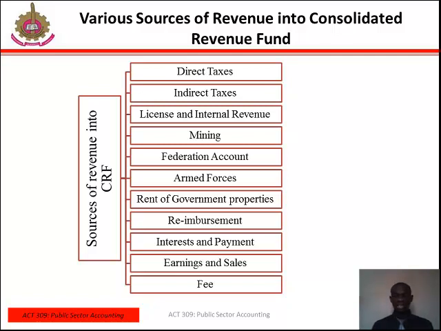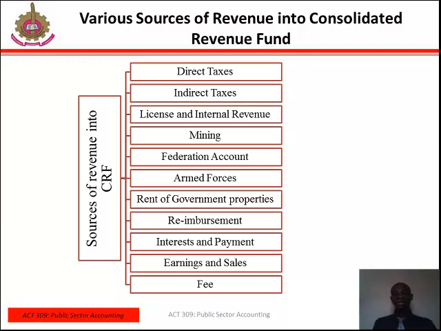We also have indirect taxes. These include taxes derived from manufacturing and importation of goods, services and commodities. They also include customs and excise duties, for example, import duties, export duties, excise duties, tariffs, and value-added tax, which is VAT. Under license and internal revenue, these are revenues from issue of licenses. It consists of license fees like arms selling license fee, company registration fee, citizen license fee, goldsmith license fee, residence permit fee, and so on.